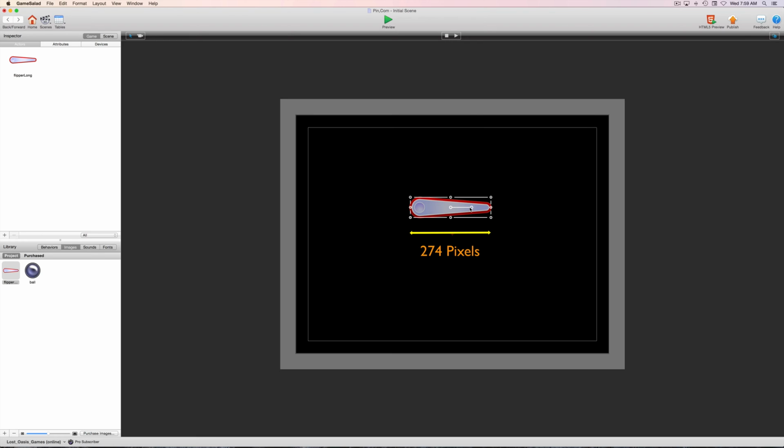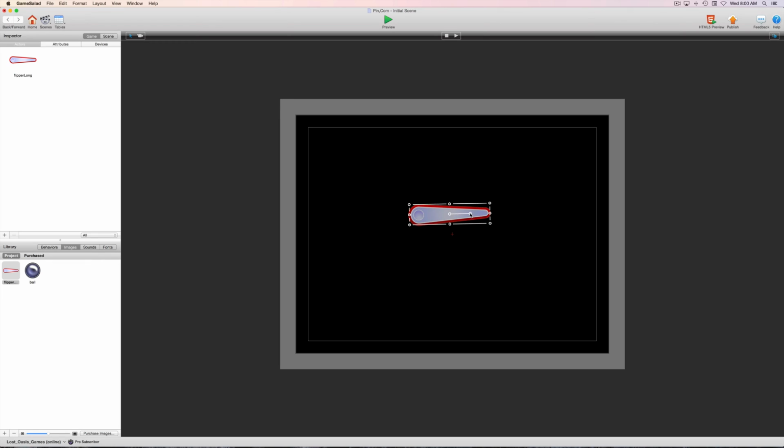We know this is the x because of the way this handle goes. This is the rotation handle, but it also gives us the orientation of the actor and how things are measured. Everything works off the direction of this handle. So this is the x-axis on an actor this way, and this is the y. It doesn't matter which way you rotate it. This is always the x-axis along this line, and this is always the y-axis this way in relationship to the actor itself, not in the scene.